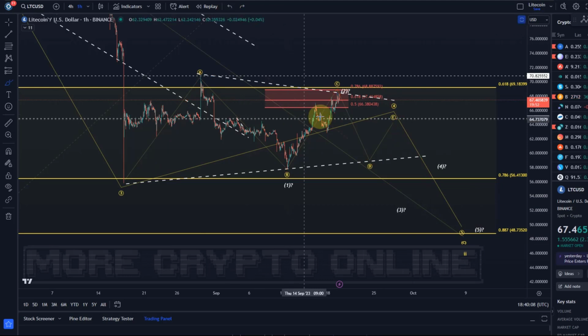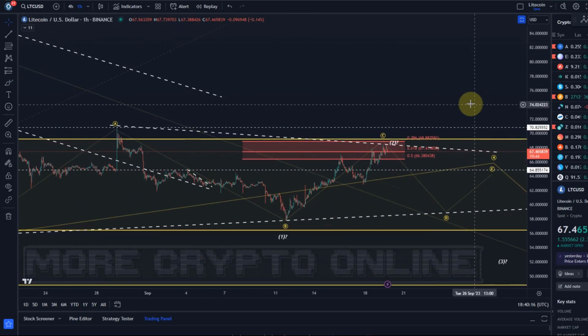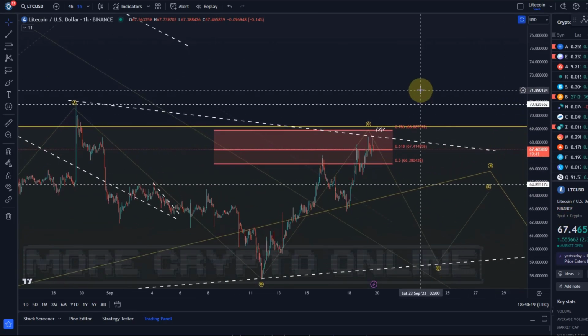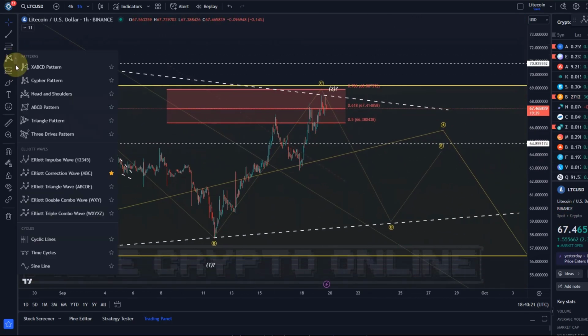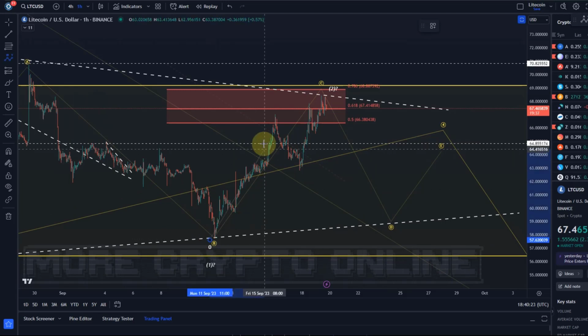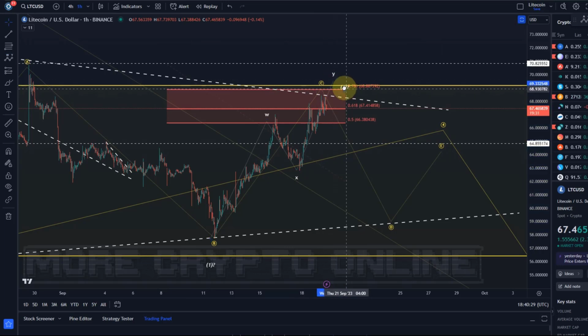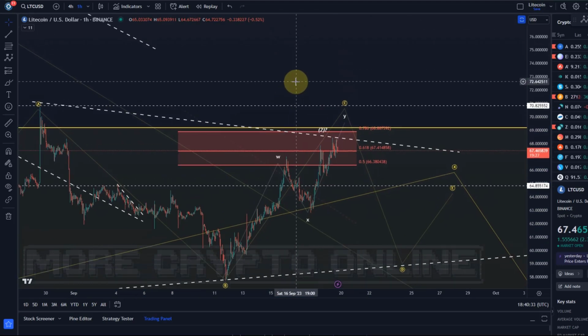So what is currently happening here is probably a C wave. So this C wave is part of this corrective triangle of a wave 4. The C wave is currently seen as a WXY structure. So I see this similar to XRP. WXY might still push a little higher. It might go above resistance. As I said, this resistance area is really only for the wave 2.